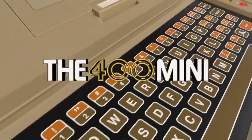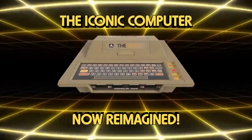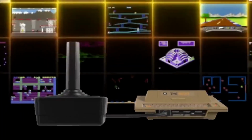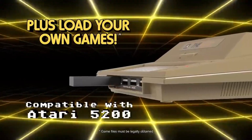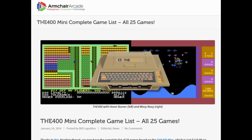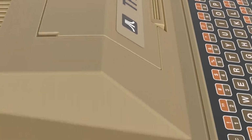The Atari 400 Mini is an intriguing new system designed to play games from Atari's 8-bit line of computers, which includes the Atari 5200. And while you will be able to play your own games from a flash drive, I got to wondering what games would be included. And thanks to Atari Age and the Armchair Arcade, we now know all 25 games. So let's take a look and see if they're any good.